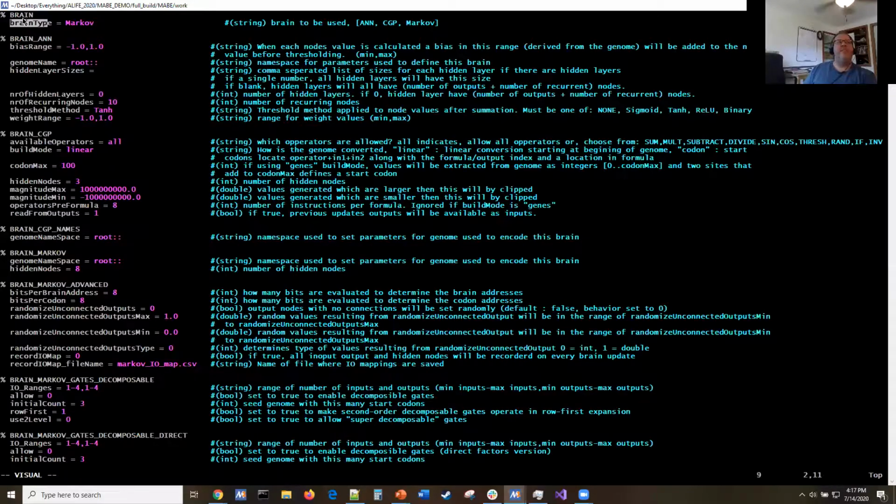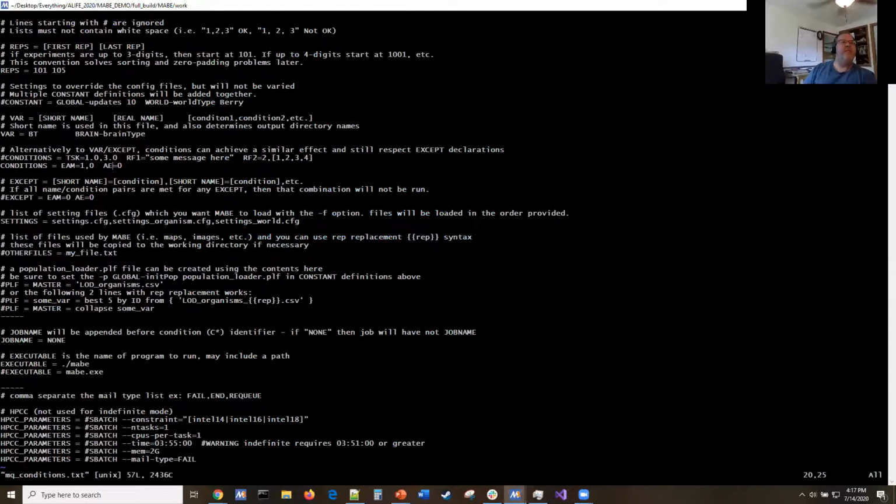So now BT is going to refer to this parameter. Then down here in my conditions, I'm going to set BT equal to first Markov and then ANN.